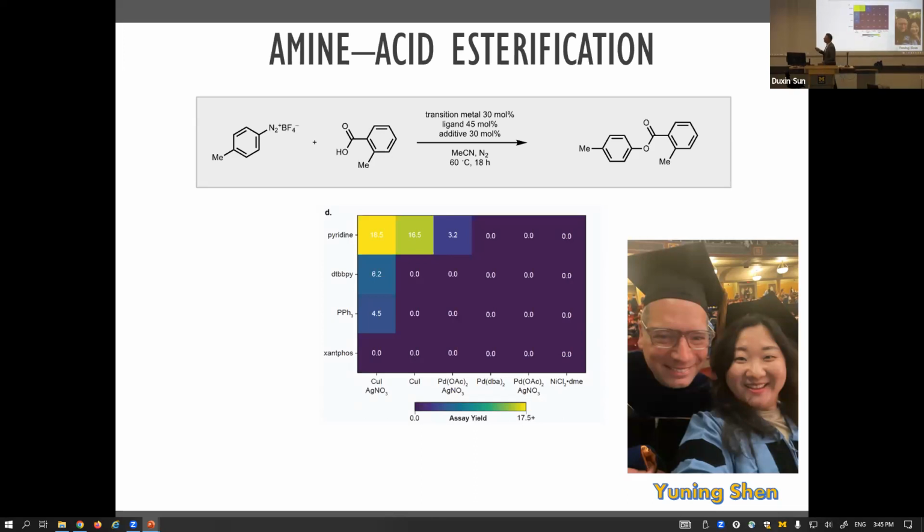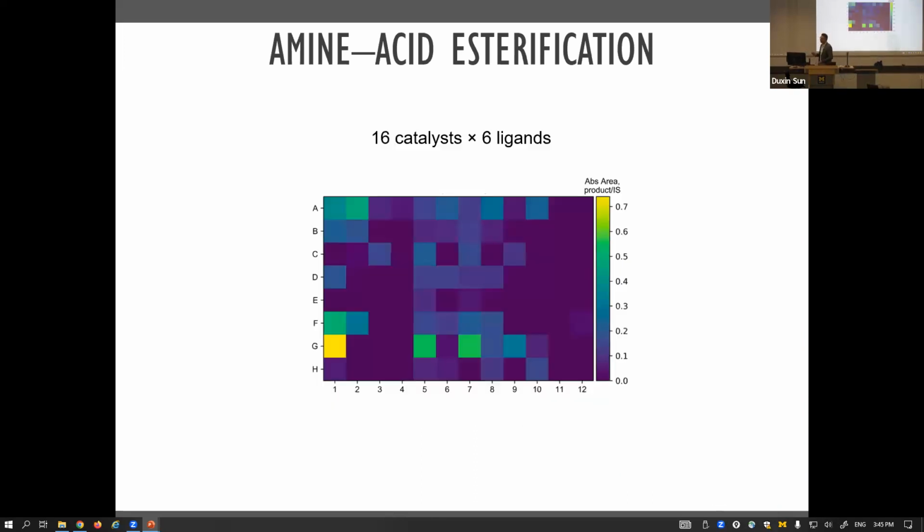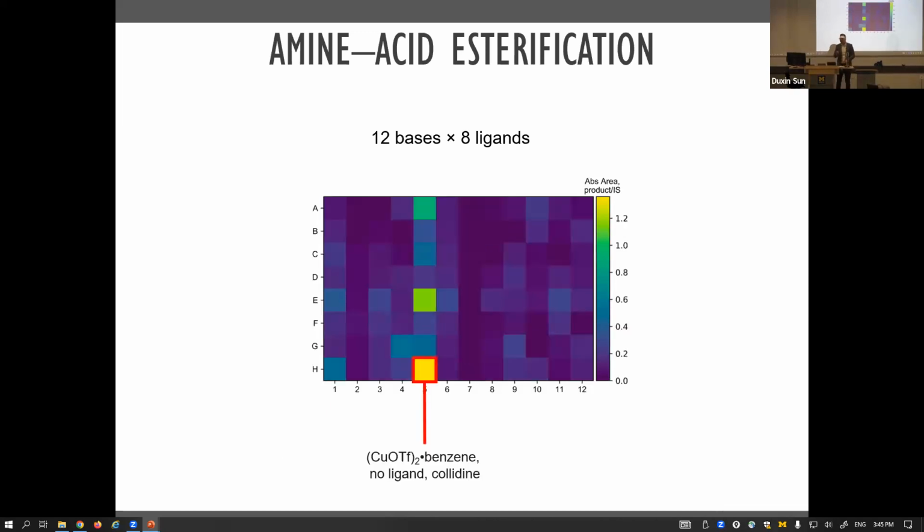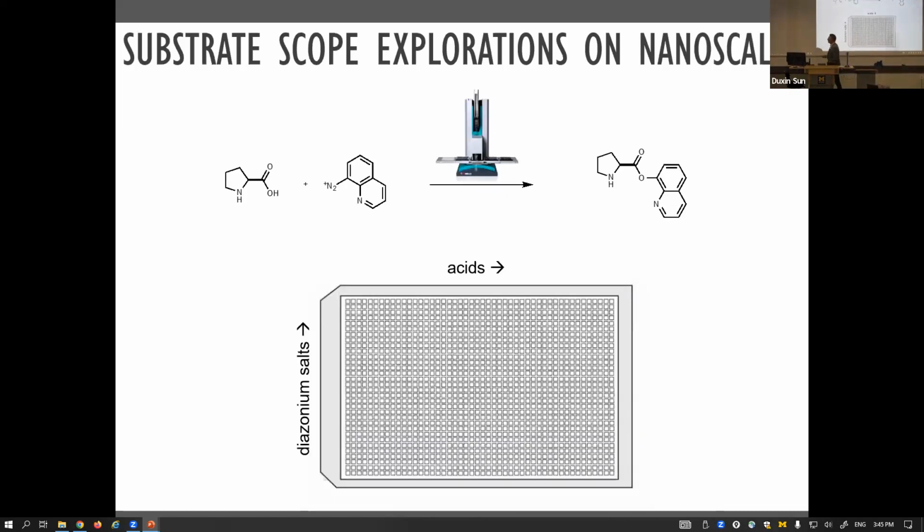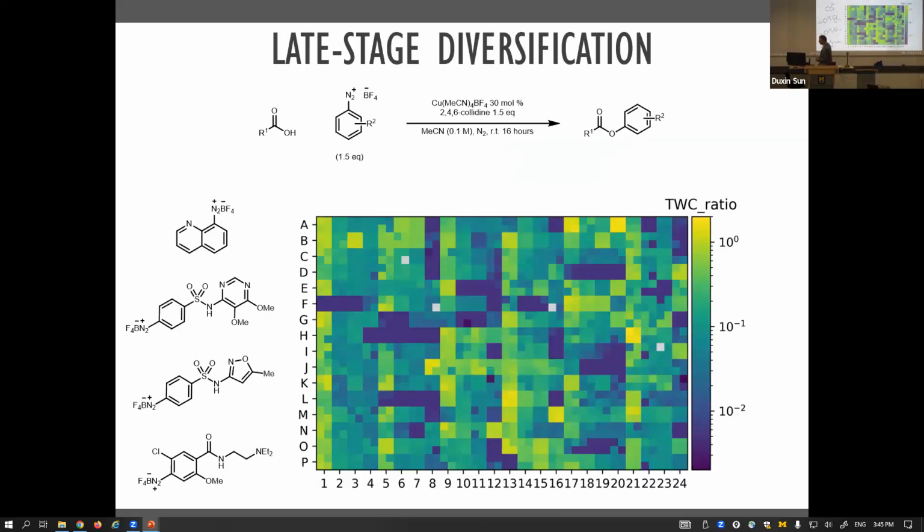in our group. We use robotics and high throughput experimentation to run lots of reactions, navigating through chemical mixtures of copper and trying to find catalysts that stick things together. And so Yuning was interested in finding a reaction that would take a carboxylic acid and an amine activated as these diazonium salts and then put it on a robot. And we were able to run lots of chemical reactions and make lots of diverse analogs that are not amides. And so this was a pretty exciting win for the lab earlier in our days.